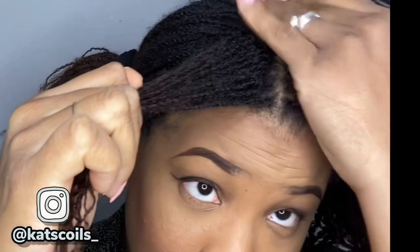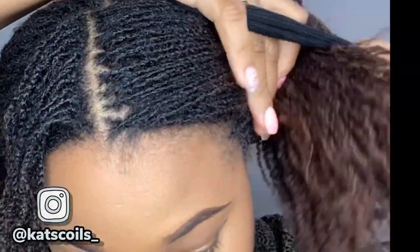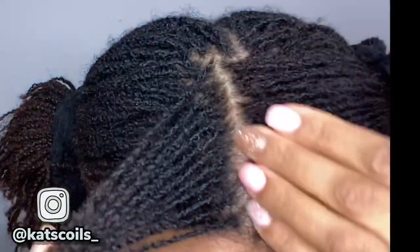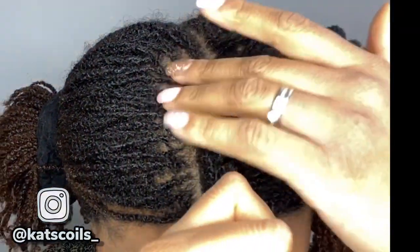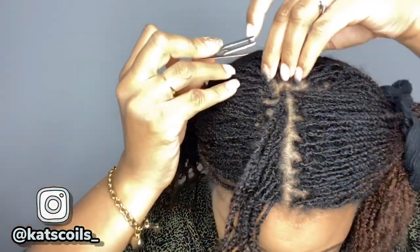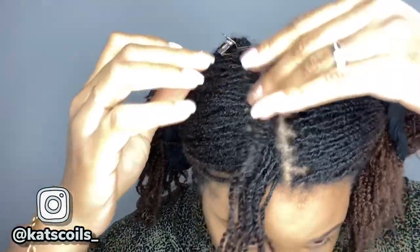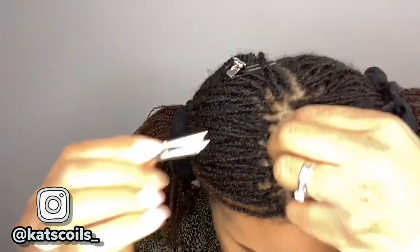So I'll take this row here and I'll show you guys how I interlock this row. To separate this section from this section, I'm going to use a scrunchie. That way it's pulled taut and I don't necessarily have to use a clip except for just to separate the lock in front and behind. So I use these clips here to separate each individual lock. I'm going to clip these back clips back and the front clip, the front lock out of the way.